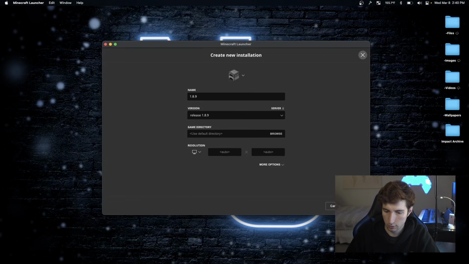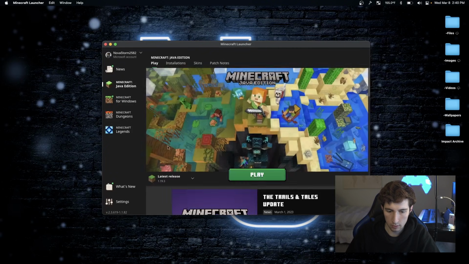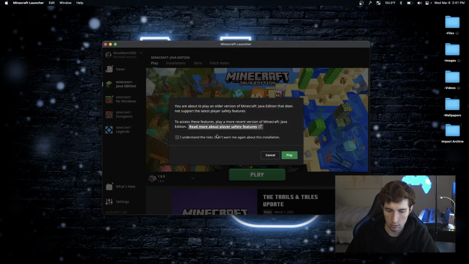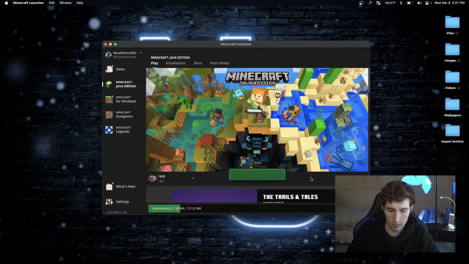It's right here. So I'm going to click that, create. I'm going to come back to the play tab and select that 1.8.9 installation. Don't warn me again. And now it's just going to download all the files that it needs to play Minecraft 1.8.9. The reason why most people use that version for PvP is because it's the most stable version that was right before 1.9 where they changed the combat physics.